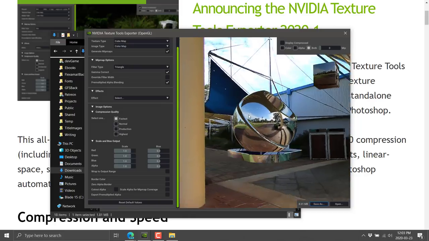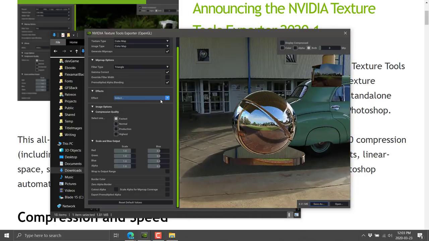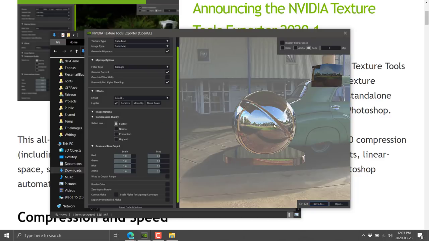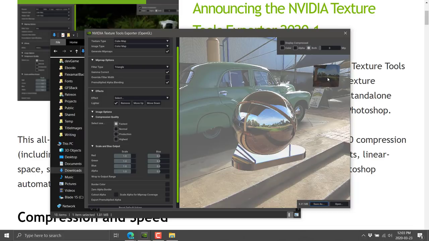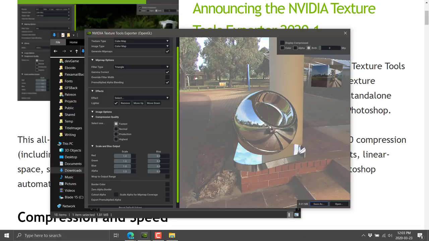You can also bring in those environment maps in a couple of different formats, and you can see the end result. And once again, as you actually just accidentally saw, we can also start chaining in. So if we want to lighten in the map, we can do so. You can see the map in the background. You can see the one that's in action in the cube that's available here, and you can see how it is affecting the environment over here.